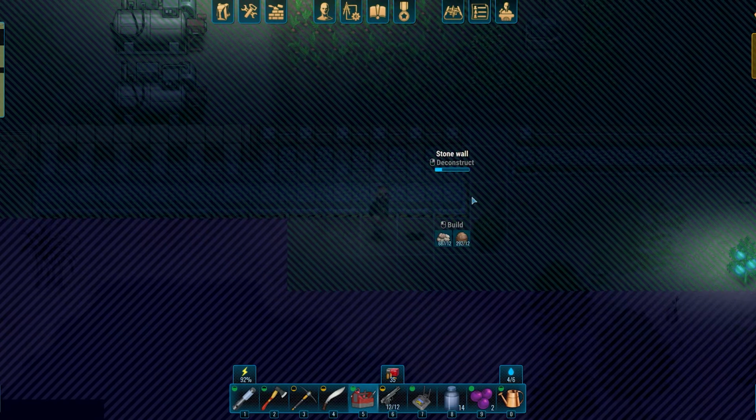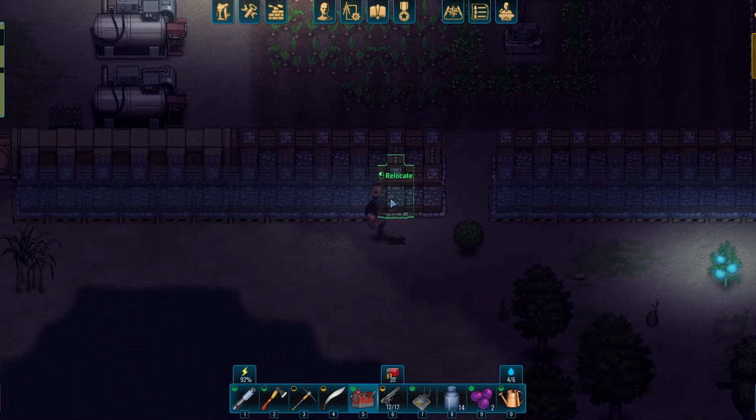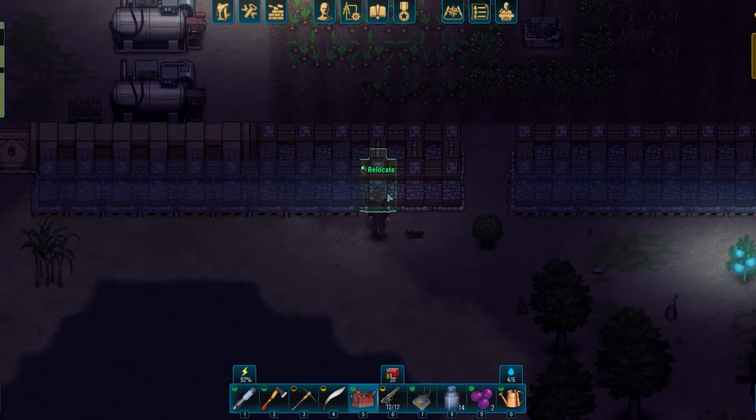Seventh, double or even triple walling your base will help in PvP. The more walls, the more materials it takes for your enemies to get into your base, so be sure to throw down as many as you can.